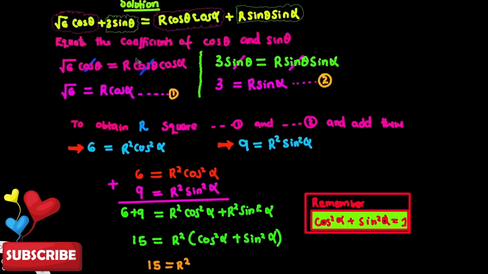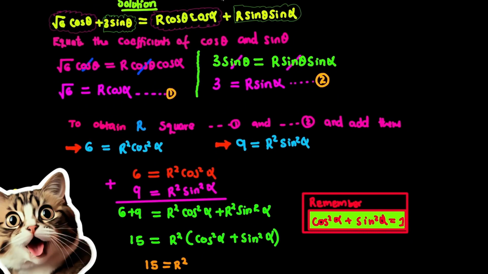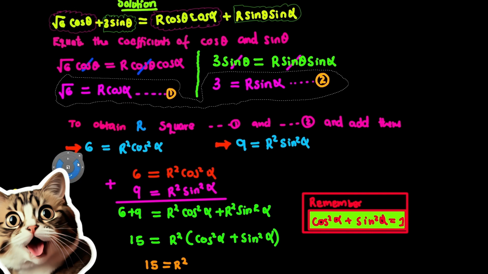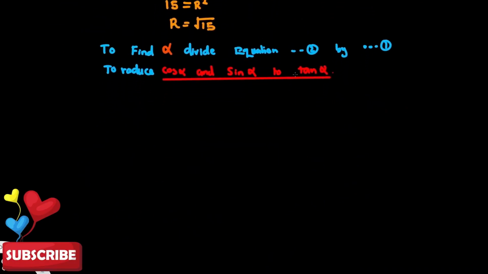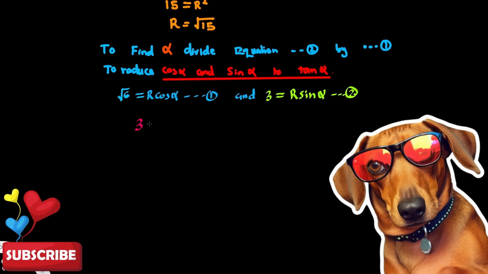So that we can be able to say, okay, let us have a look at our equations. This was our first equation and the second equation was there, right? So we can now move down here so that we can divide the two equations as said. Equation 1, and then we have our beautiful equation 2, meaning that if you divide equation 2 by equation 1, we're going to have what?